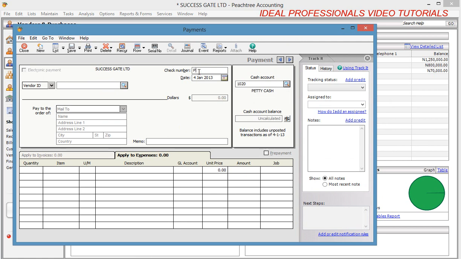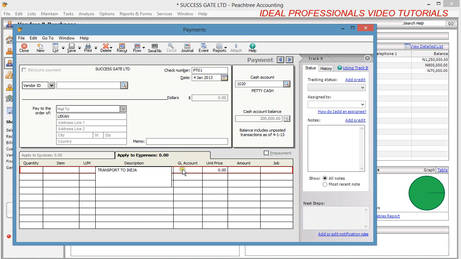Then I can have my petty cash number P01. My current balance is 200,000. Then one of my staff, I can say Lekon. You can see transport to Ikeja.